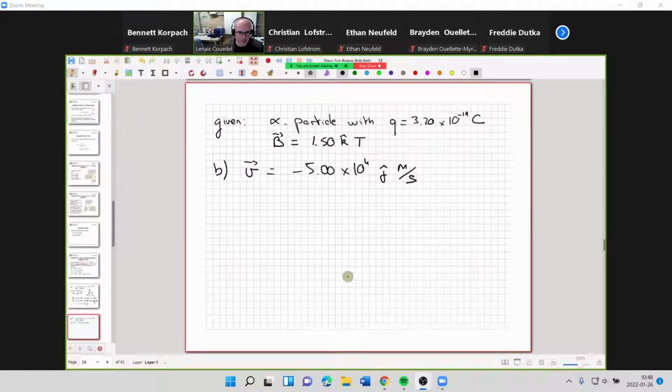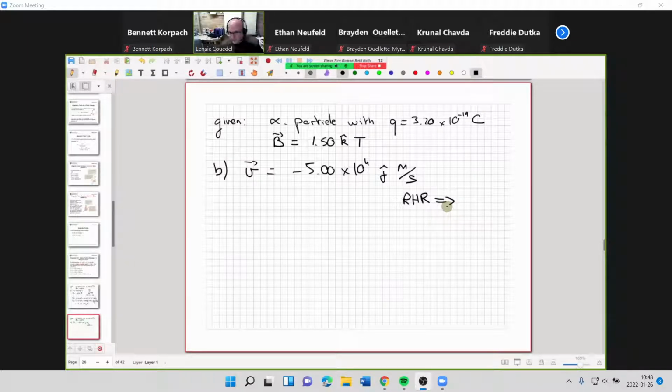So try using the right-hand rule. Positive I hat. Minus I hat. Yes, it would be minus I hat. Okay, so again, right-hand rule. So along minus J hat, so my finger pointing downwards.